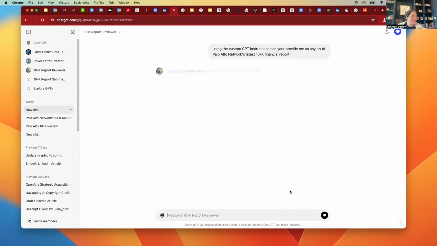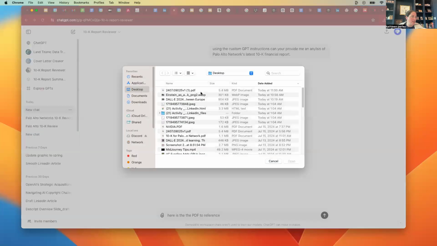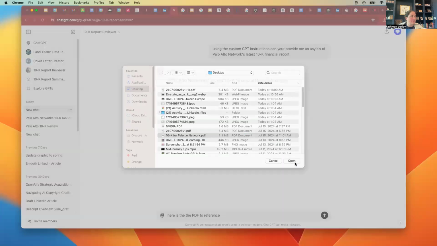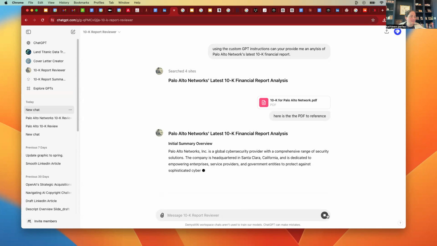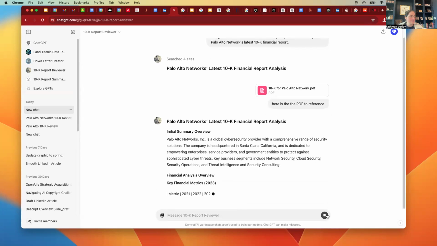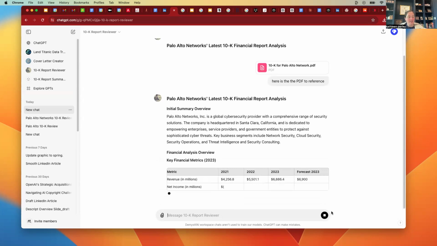Oh, and then it's, hold on, I'm going to start it. And you can see it might be trying to get ahead of me and pull it from online, but I want to make sure it's referencing the one that I am uploading. So I'm going to go in here and pull this over. And it can render the full report.